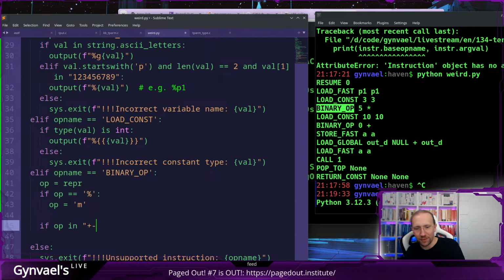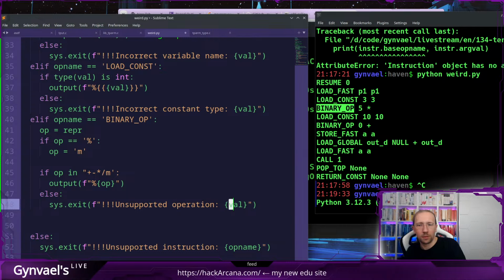This, and m. Then what we output is pretty easy: percentage and the op. Else, yeah, we don't support the operation. Okay, this is fine.